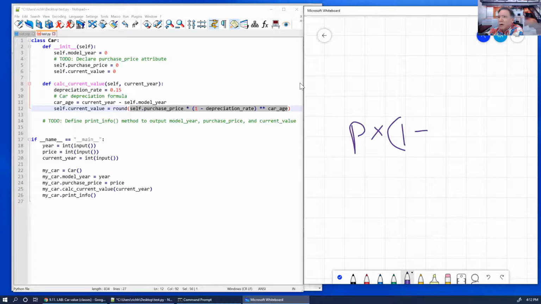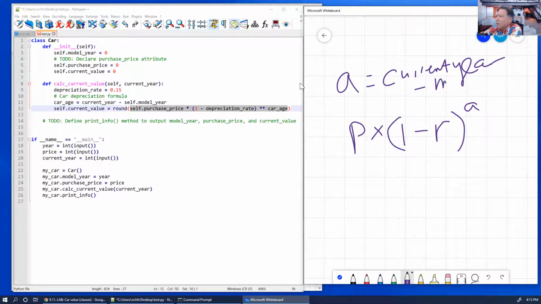I'm going to call that R. Depreciation rate to the car age power, age to the A power. And A equals age equals current year minus model year.